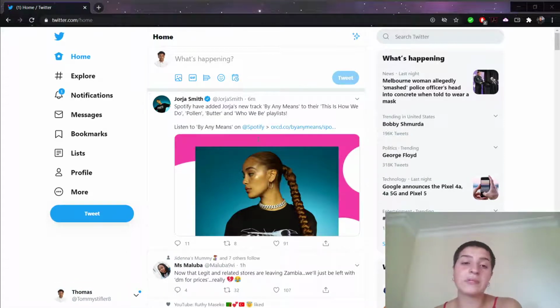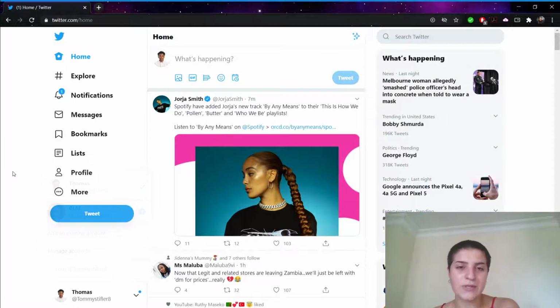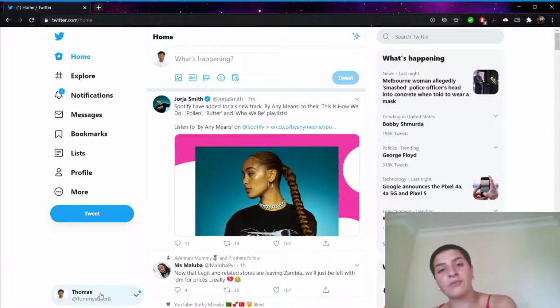And you can repeat the steps for any additional Twitter accounts that you might have. What I mean by this is, you can add another one right here, another one, as many as you want. Yeah, you can do that. So let's assume that you only have two accounts that you want to be using at the same time. But we would like to switch between our accounts, right? Sometimes, for example, I might want to tweet something here, then go back and retweet something from there, or, you know, our feeds are different. As you can see, this feed is completely English, mine is a bit more Turkish. So let's see, how do we switch between them?